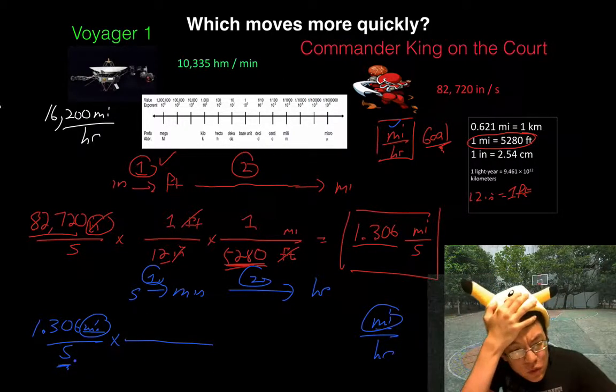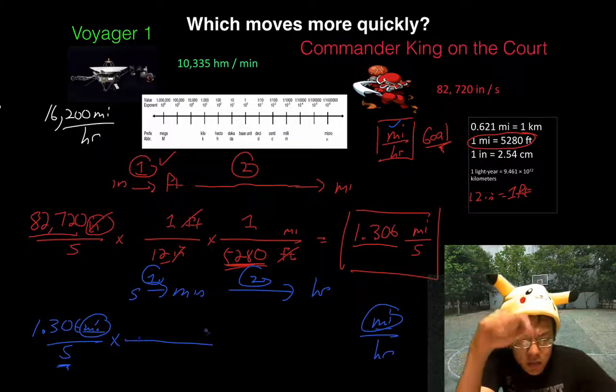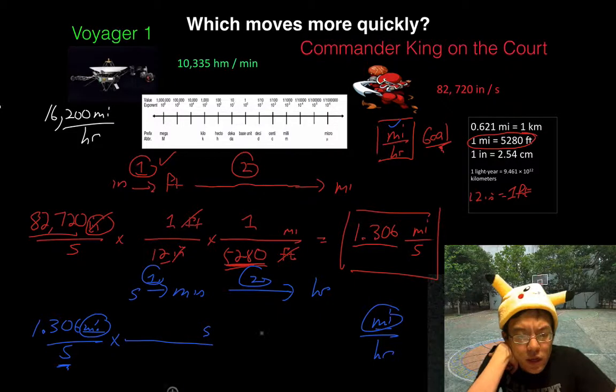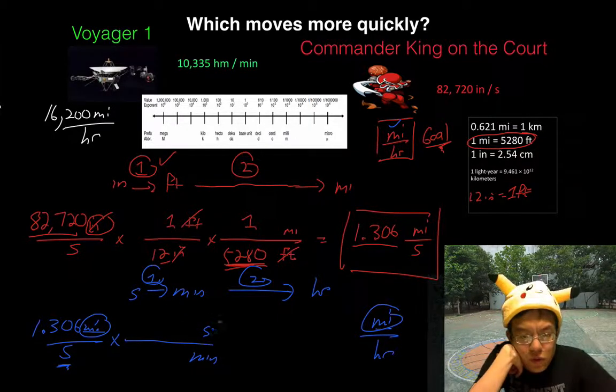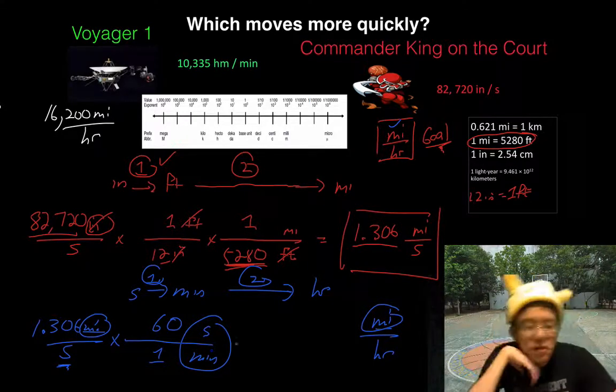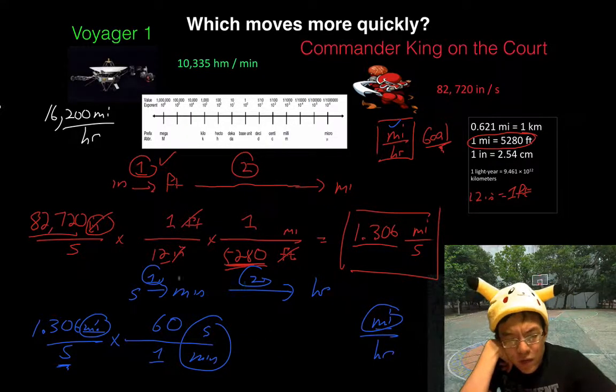Now, if I want to cancel the seconds, which are in the denominator, I'm going to need seconds in the numerator so they cancel out. And I'm going to try to get to minutes, so I'm going to put my minutes in the denominator. I can only go from time to time, seconds to minutes. And what was that? Okay, 60 seconds in a minute, right? Where's the other way? 60 minutes in a second? No, 60 seconds in a minute. All right. Great. I finished my first step.